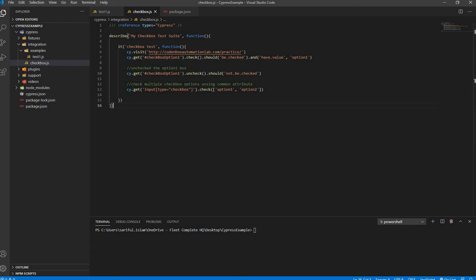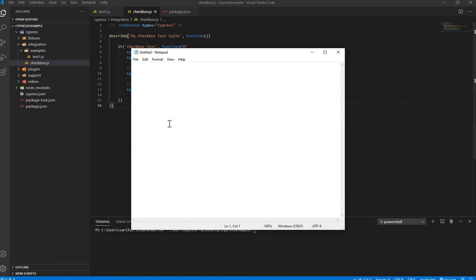Okay, let me open a notepad. So the format would be npx cypress run, then double dash, spec, and then equals to, in double quotation, you have to pass the path of the spec or test file, right?